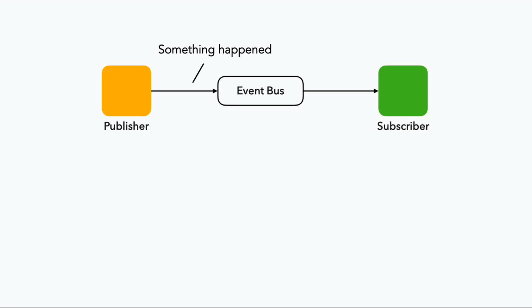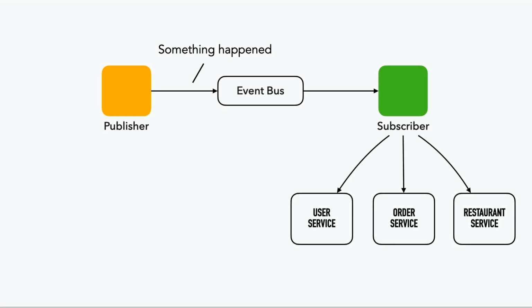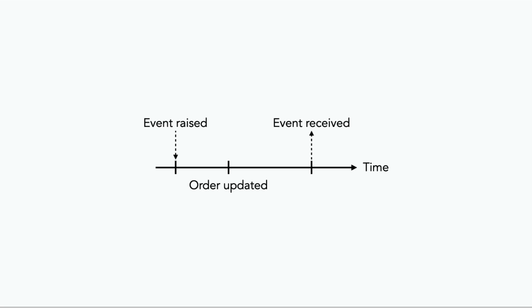But if a subscriber receives the event and they need more information about the entities involved in order to process the event, then they will have to go and fetch them from the relevant services to hydrate the IDs. This opens up opportunities for race conditions to creep in, whereby between the time when the event was published to when it was received by the subscriber, something could have changed in the order, which can lead to unexpected behaviors and hard to troubleshoot bugs in production.